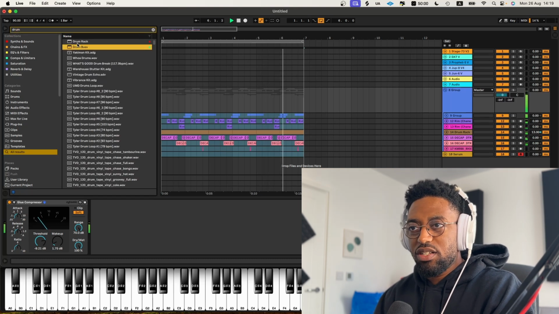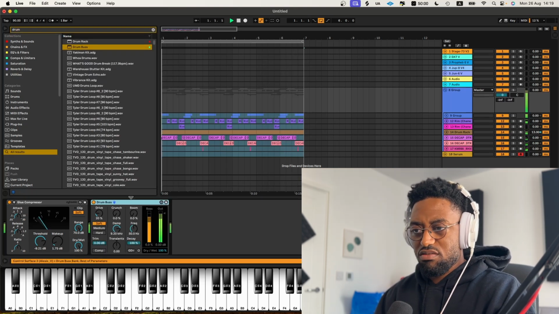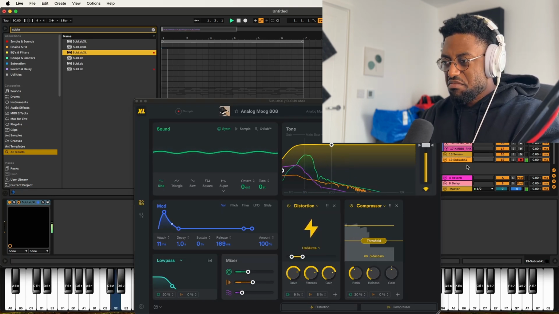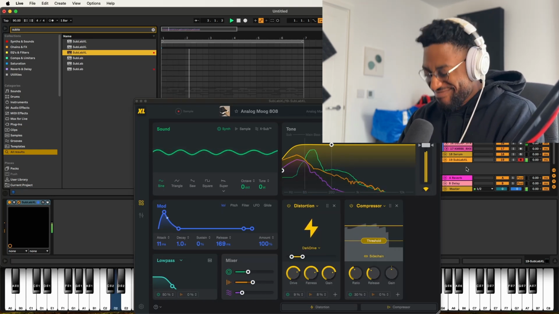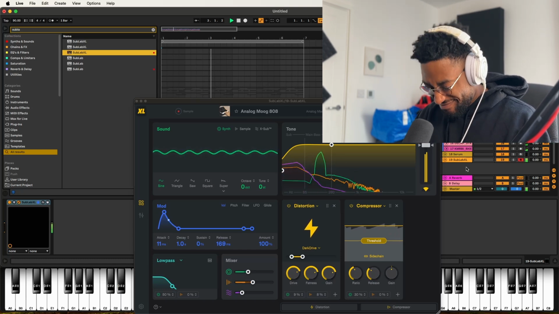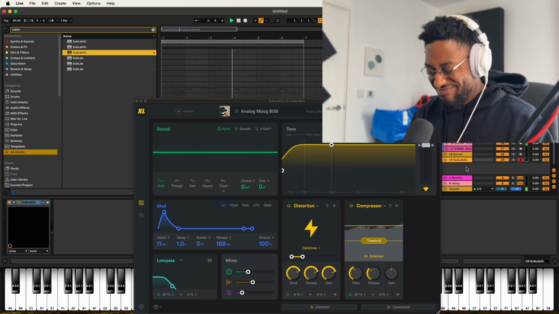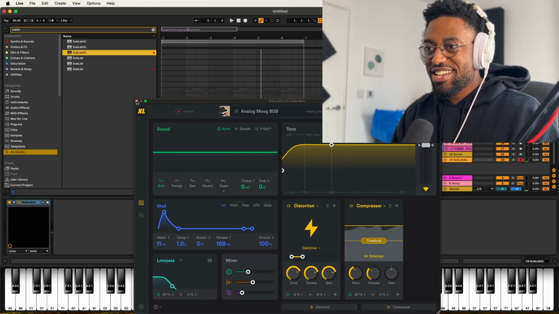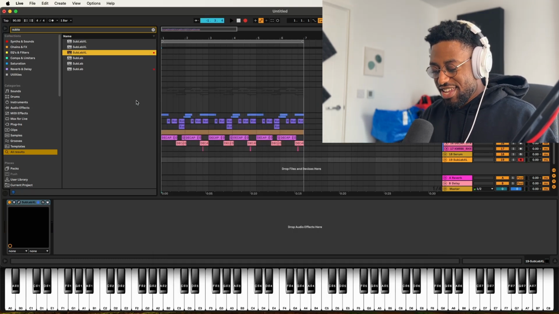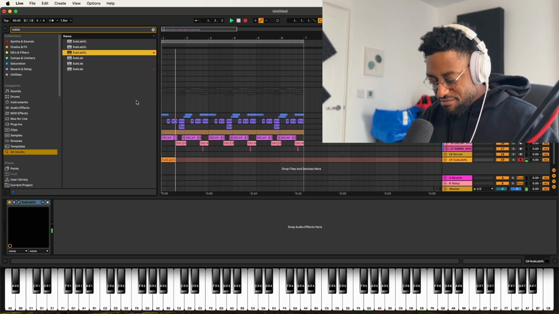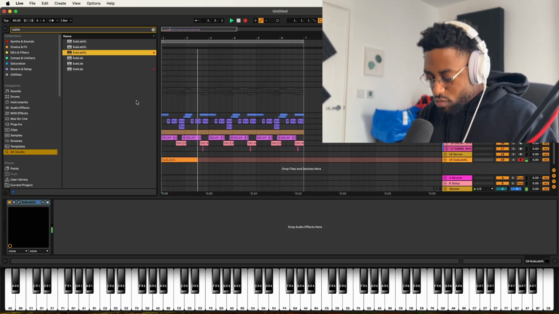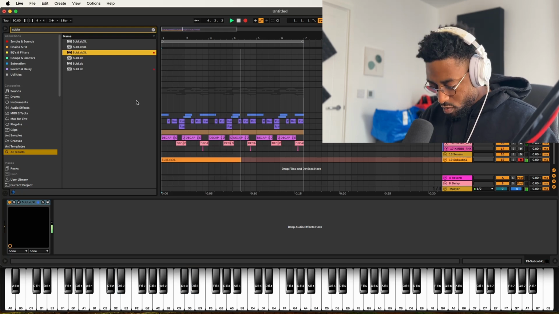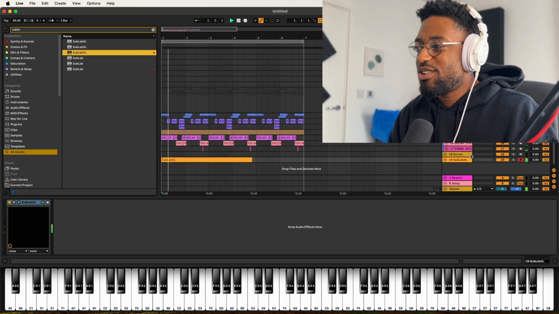Drum bus for a little bit more punch. Okay, check this out. 1, 2, 3, and... Oh, I missed my cue. 3.